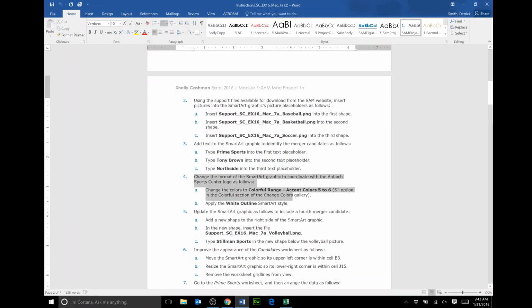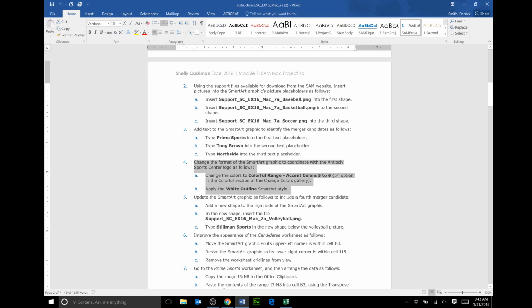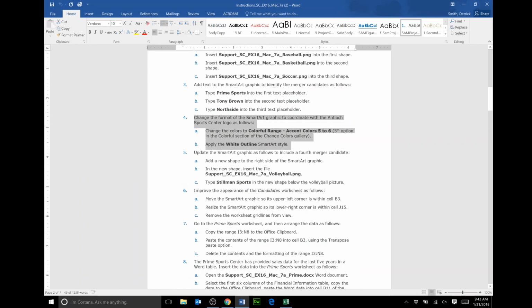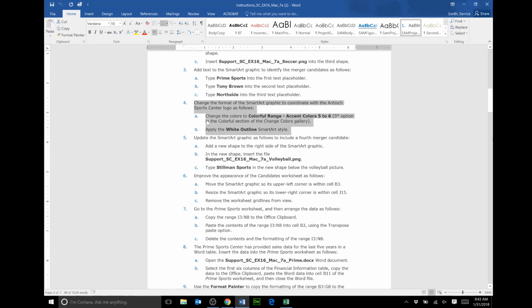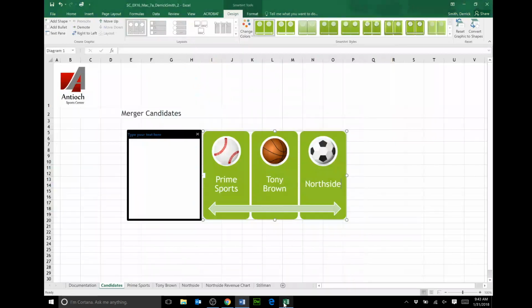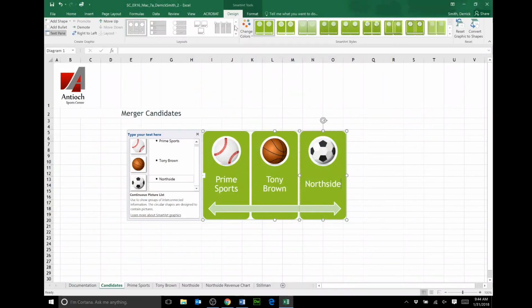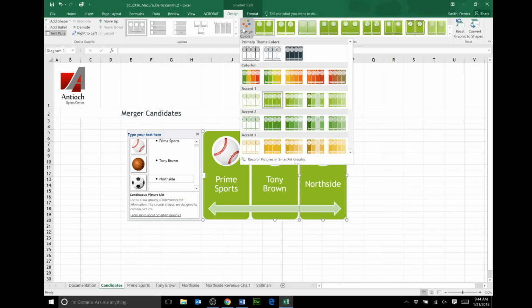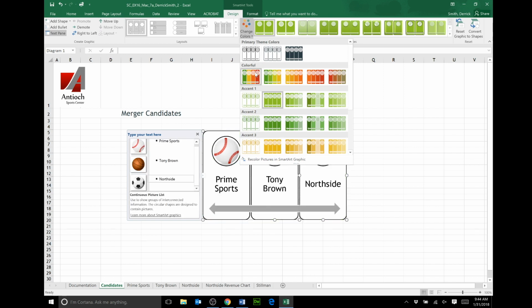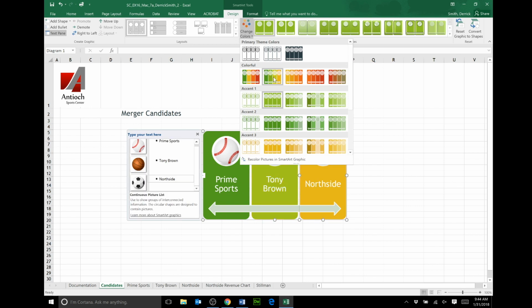It says change the format of the SmartArt graphic to coordinate with the Antioch Sports Center logo as follows. The first thing it says is change the colors to colorful range accent colors 5 to 6. So we're going to go up here, go to change colors, and then under the colorful range here, choose accent colors 5 to 6, which is that one right there.